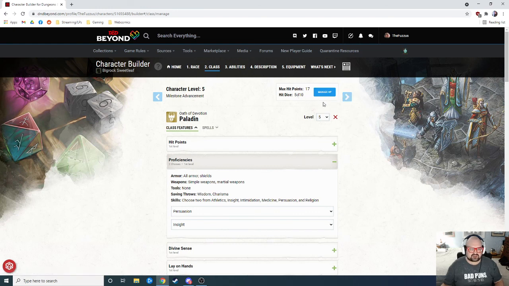I feel like it should actually roll the dice for my hit points, but it doesn't. But I'm level 5, so I know I've got way more than 17 max hit points. It's not a big deal. If necessary, I can do this manually. You can always override your hit points and make them whatever you want them to be, or whatever they actually should be. So, it's fine. I'll deal with it later.